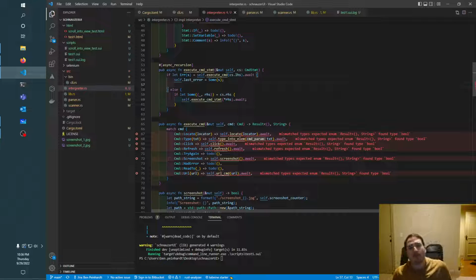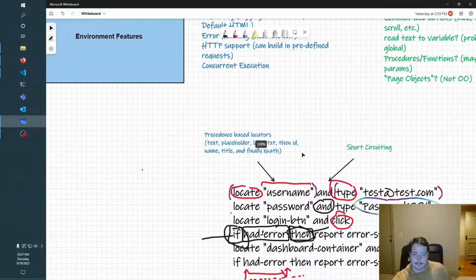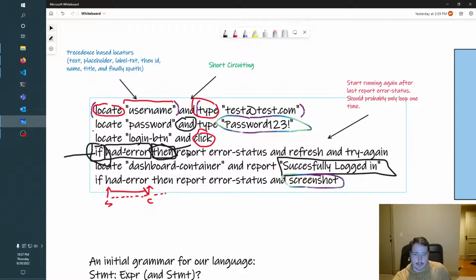Why do we store the last error? Why don't we immediately log it? I think the idea before was that we would have a report keyword. We would want to manually report the error status and then do something else.